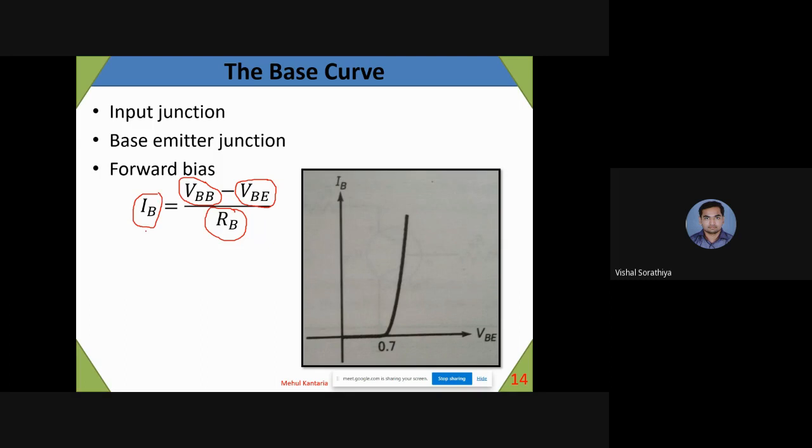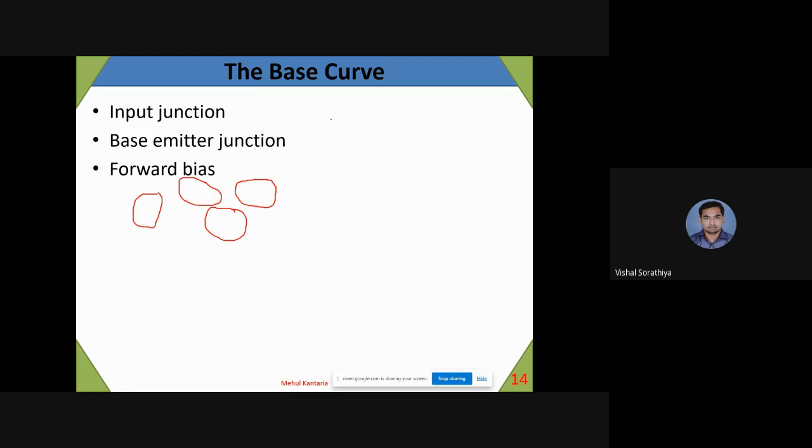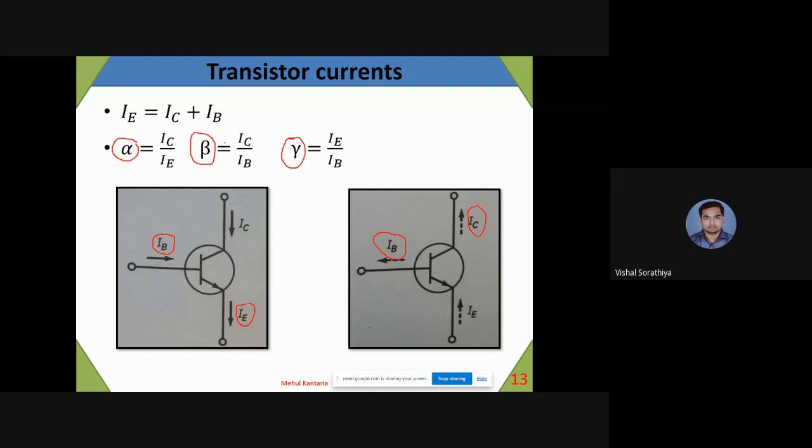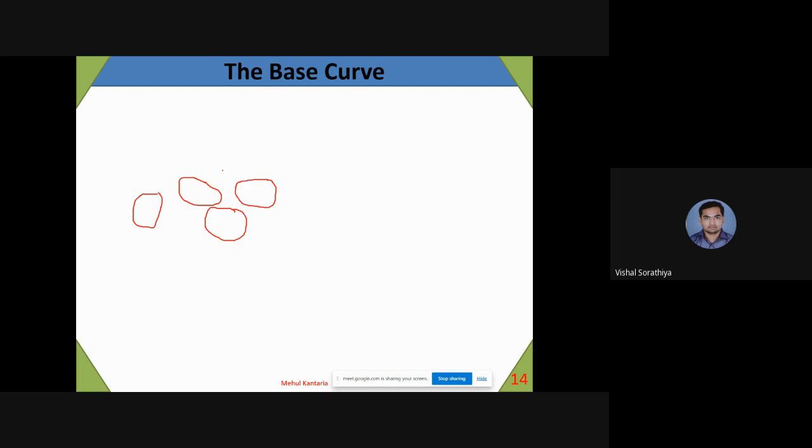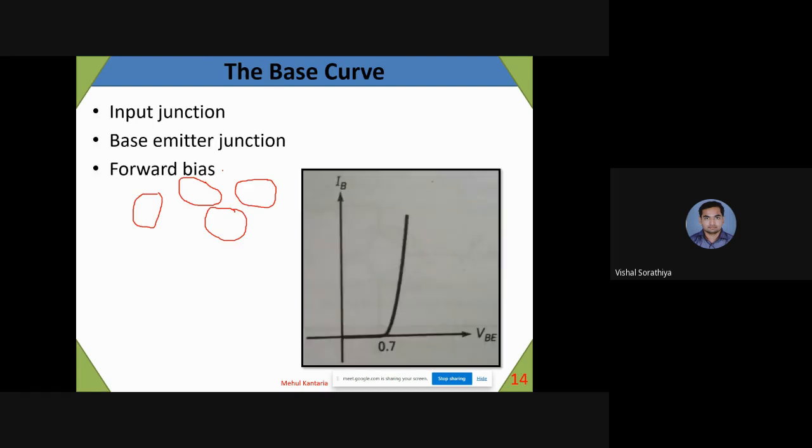Okay. And now if I want to find out, and if I say your gain, let me go with this, yes, if I say your beta, from this equation I'll say your beta is going to be 100. If your beta is going to be 100, can you find out the other currents, IE and IC?